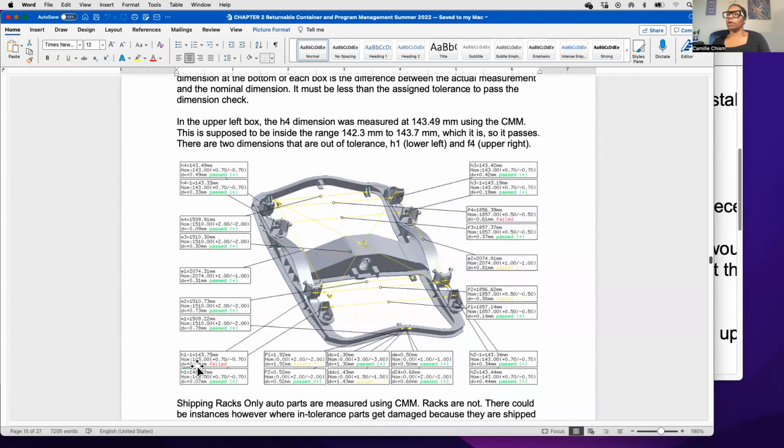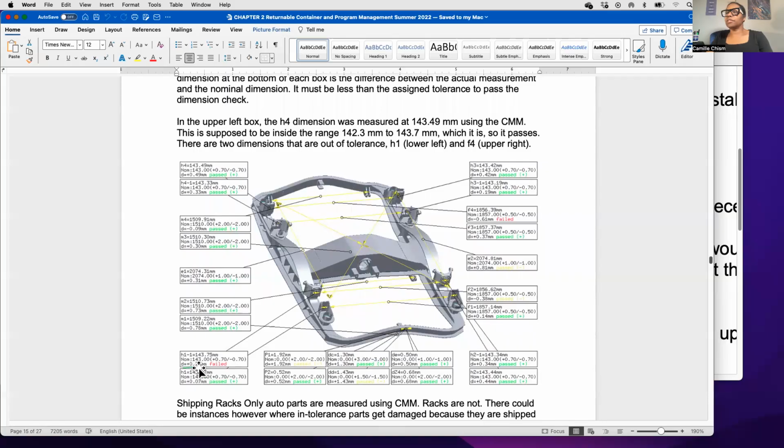It was 143 millimeters plus 0.7 minus 0.7, so plus or minus 0.7 millimeters, right? But you can see that it was 0.75 millimeters out, so it was out of tolerance.